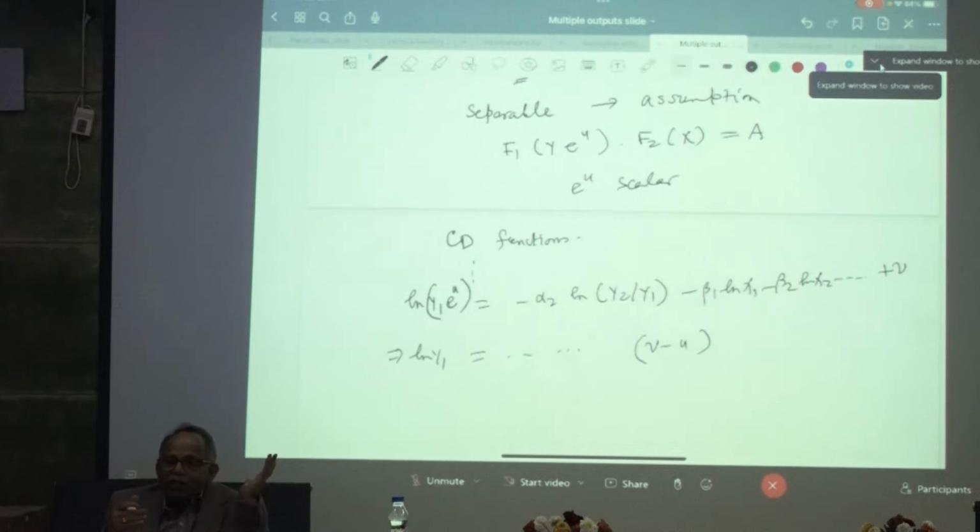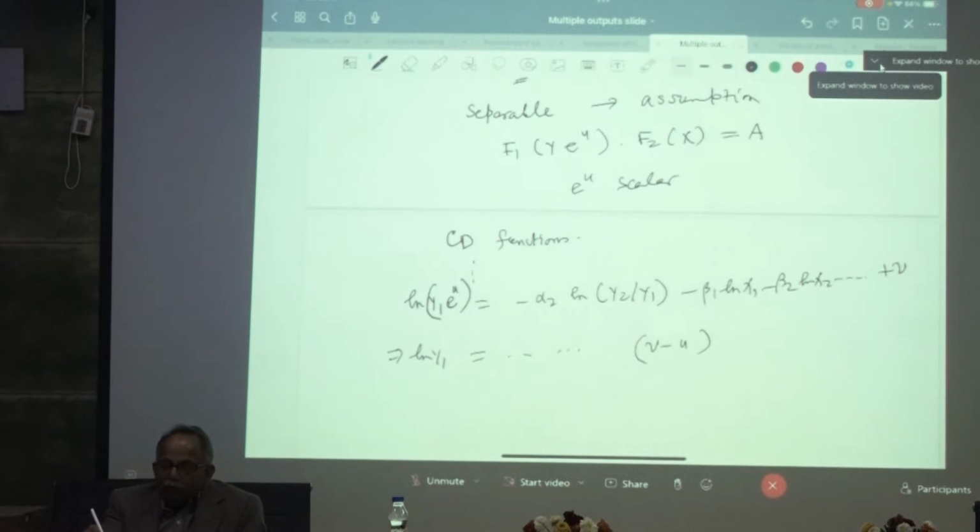So when you run a regression, remember in simple regression, all you do is click on the variables that you want to use. You might have 10 variables, sometimes you might have 12 or 15, it doesn't matter. The regression is you just click the variables that you want to use as independent variables. So the independent variables now are not only the x's but also the ratio of y's. Now if there is no y2, then this term will drop and you will be getting back to the standard production function that we have been talking about for some time, right?